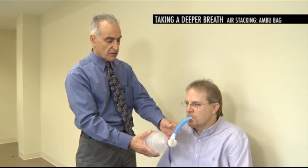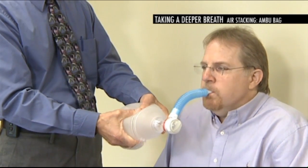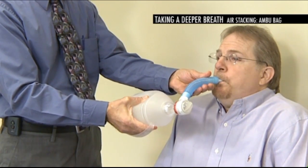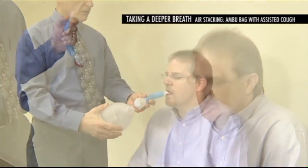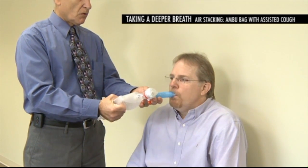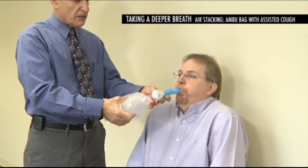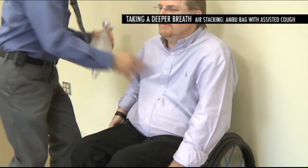The mask is simply held in the mouth. A breath is delivered and the patient holds it, then a second breath is added, then another — until the lungs are full and no more air can be squeezed in. The patient holds that breath and then coughs. The abdominal thrust can also assist the cough additionally — stacking breaths one, two, three, and then applying an abdominal thrust while coughing out, producing a stronger cough.